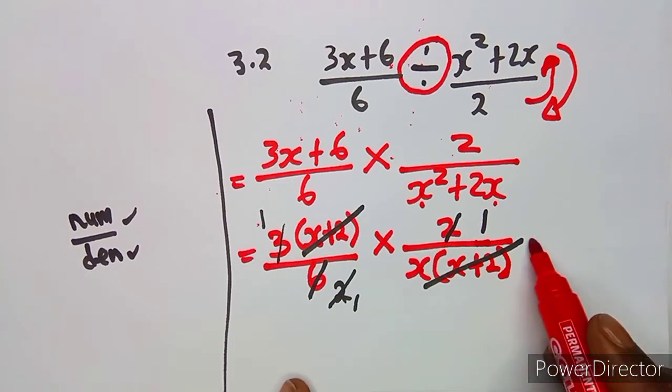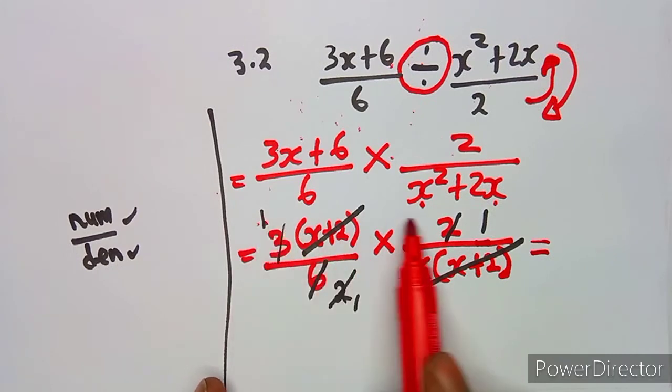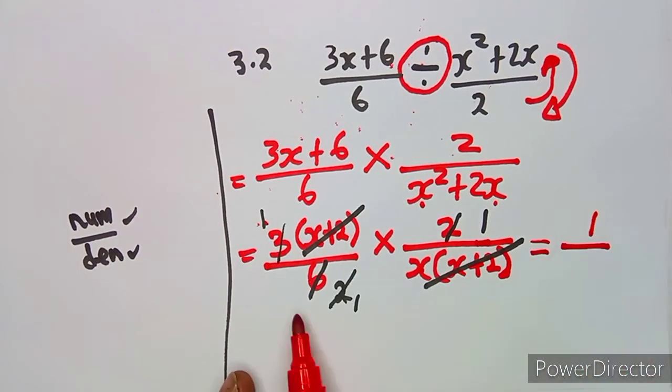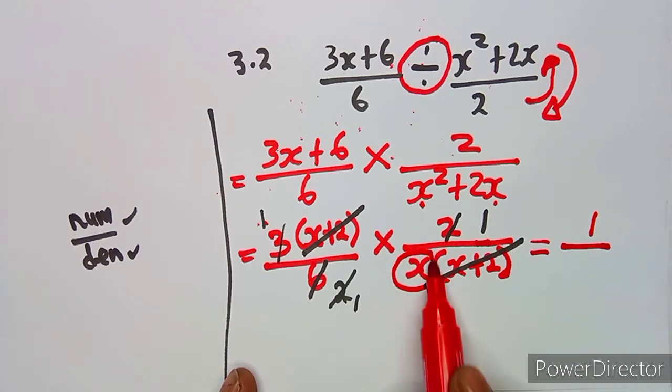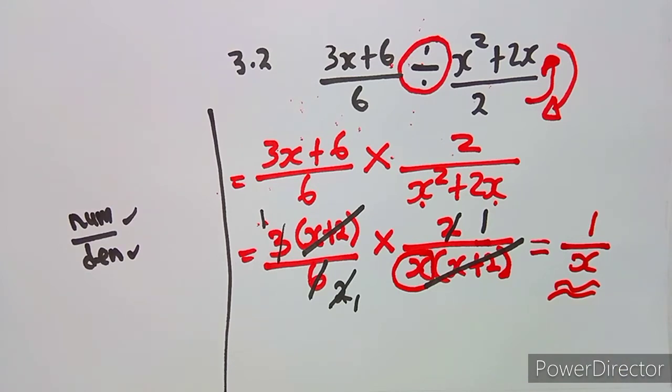As you can cross-check here, on the numerator, which is on top, we are left with 1. 1 times 1, which is 1, over 1 times x. Here we are left with x. So it's 1 times x, which is x. So our answer is just going to be 1 over x. As you can see, it's a matter of introducing the multiplication sign. Once you have got your multiplication sign, then take note about what? Factorizing and so forth. All right, so that was the condition.